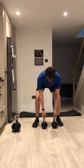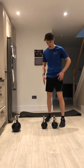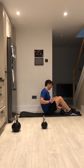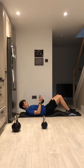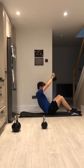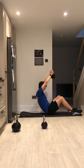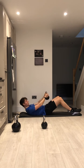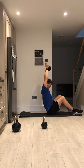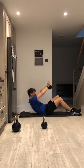3, 2, 1. Last exercise. Kettlebell set up to the end. We're down onto the mat. 2, 1, go. Come on, last exercise, everyone. Get the most out of that exercise.